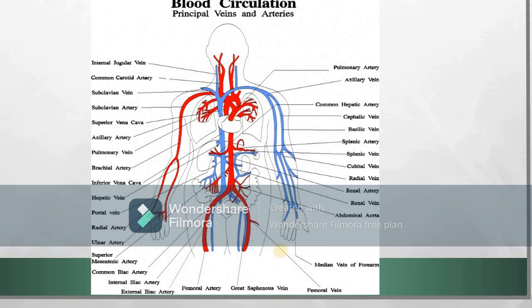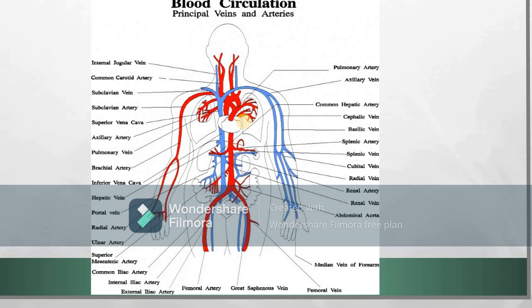So if we start the same process from the opposite side, the blood is being collected from the femoral vein. Then from the femoral vein it moves towards the renal vein, then to the splenic vein, and the blood is also collected from the gonadal vein. Then it moves further towards the hepatic portal vein, and as a result the blood from the whole body is collected and reaches the heart. This makes up the whole venous system of the blood.